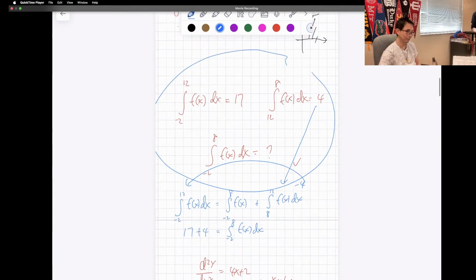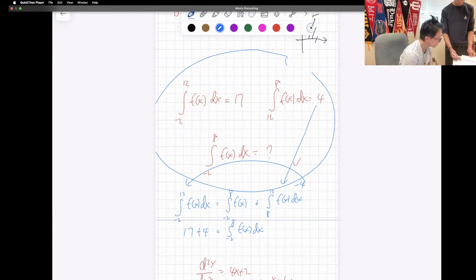I knew the property. I have a question about the other previous problem to get 24. I understood the first part from 4 to 6 to get 4, but I didn't understand the 2x part. Because it's a 2x, so it's some type of like this, right? Okay, yeah. And that's from 4 to 6. How do we figure out 4? It's going to be 8. We figure out 6 is going to be 12. Oh, so you just find the y values, and then you find the part in between them.